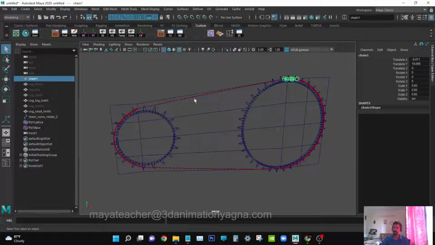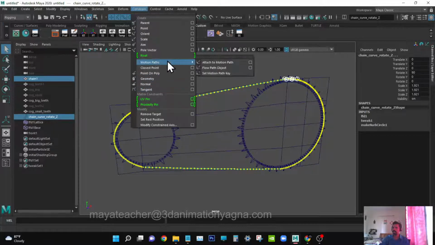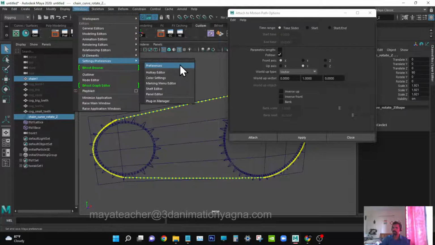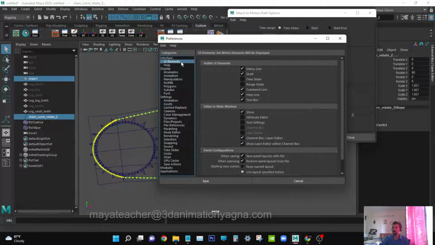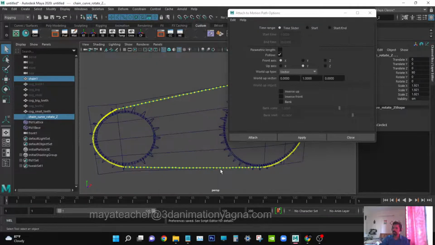Okay, now select the chain and select the curve, go to rigging, constraint, motion paths, attach to motion path, follow is on. Time slider we have to switch on because we are entering animation. So go to settings, preferences, user interface elements, UI elements, time slider, range slider, switch on, save.